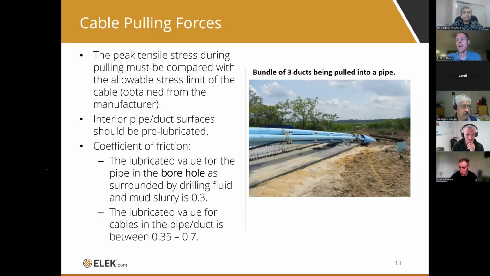And when you're pulling cables or ducts into a pipe, or cables into a duct, depending on the lubrication method and various other assumptions, we recommend a coefficient of friction of between 0.35 and 0.7. We provide cable pulling tension calculators on our website. You can just go to elek.com or Google them. In the photograph here, you'll see 3 ducts being pulled into a pipe in one pull.